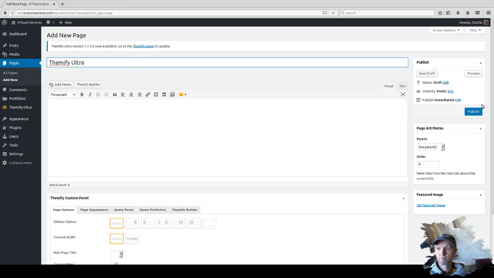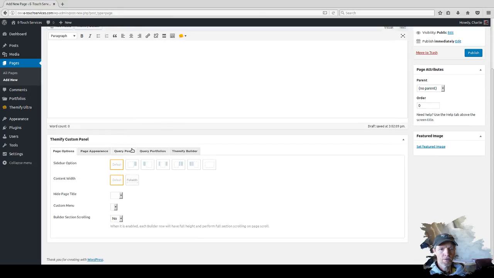Now that we have that going, here is where your text box is, and down here is where your theme builder stuff is. You have your page options that you can set to whatever you want. For this example, let's go with the full size screen. This is basically full width. Content width, you want default or full width. Full width will go from one edge to the other. Default is just what's centered up in the center, I believe.